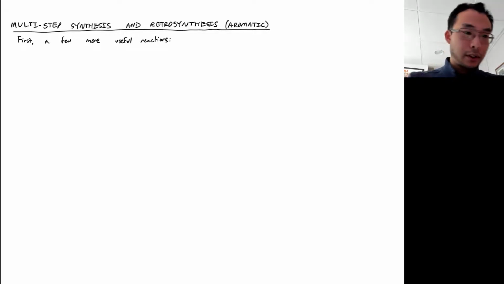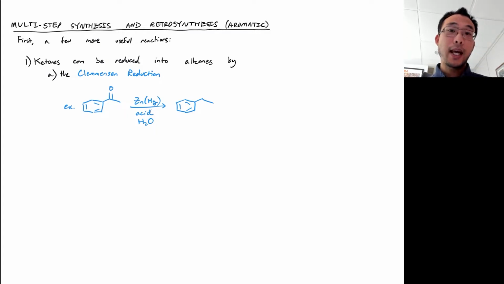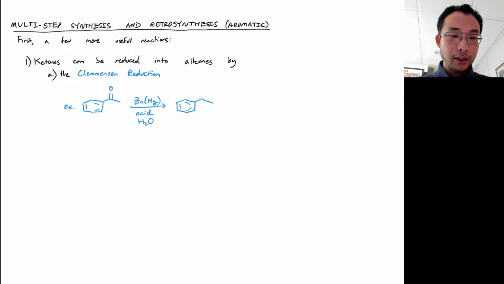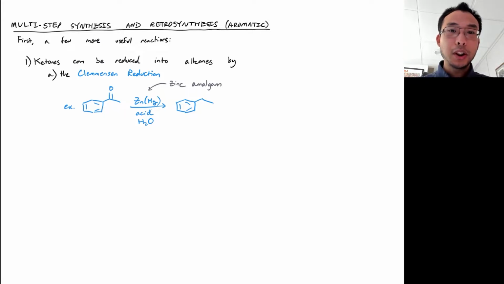All right, so the first two reactions we're going to look at are reactions that are intended to be useful because they take ketones and reduce them into alkanes. So the Clemmensen reduction is the first one of these. Here's an example of a Clemmensen reduction. All Clemmensen reductions will look like this, where there's a zinc amalgam species, so that's this zinc-mercury mixture, and that is serving as a source of electrons, overall allowing you to get to the product where it looks like the carbonyl oxygen here is just replaced by two hydrogens.